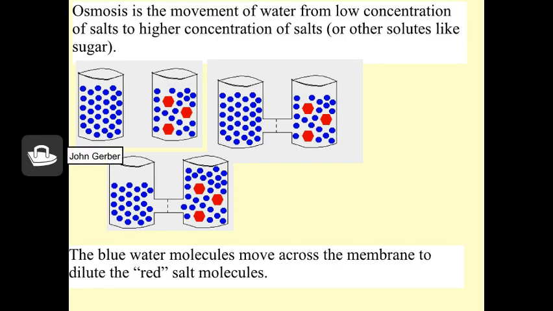This diagram depicts osmosis. In the top left picture here, the blue dots represent water and the red dots represent some kind of mineral salt. The second one off to the right, you can see the two containers have been connected, and the membrane between the two containers is one that allows water to flow through, but not allow salt to flow through. And what will happen is that water will move from the left container to the right container as it moves from a lower concentration of salt to a higher concentration of salt across this membrane. This is how osmosis works in the root system.